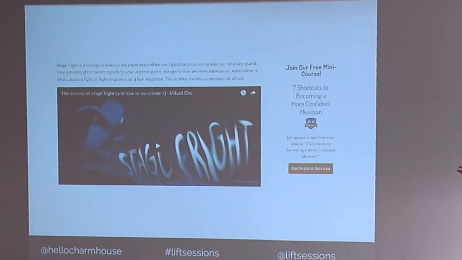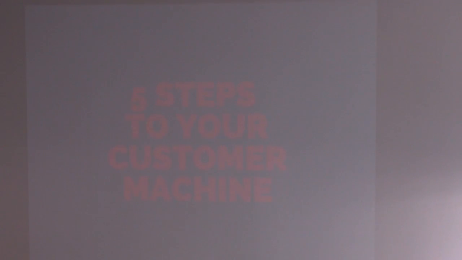And so you can see there, start at the top of the funnel with social media or discovery in some way. Could have been on Google even. Then we go to content. It happens to be written content with some video interspersed there. We didn't produce that video, obviously. And then it goes to email. That's where they say, yes, I want to hear more from you. This content's really targeted and it's helping me with something that I need help with. Okay, you can't read that either, but it says 5 steps to your customer machine.